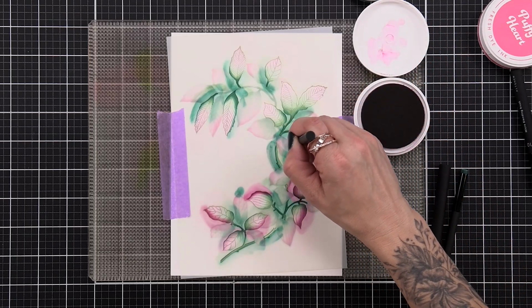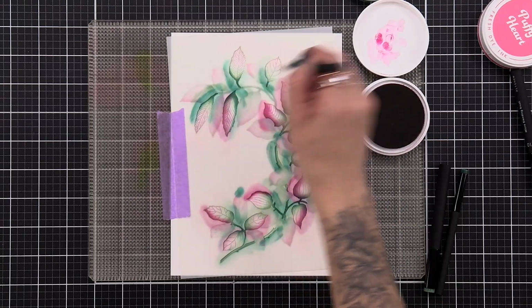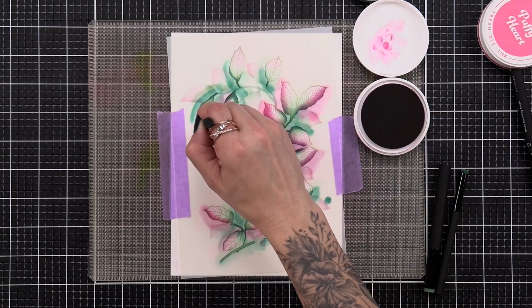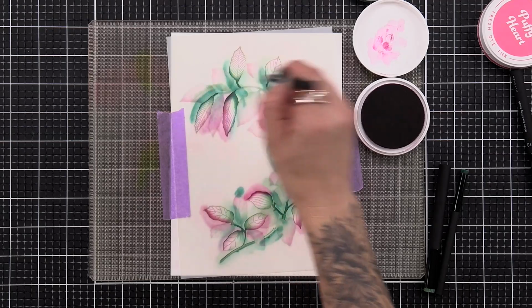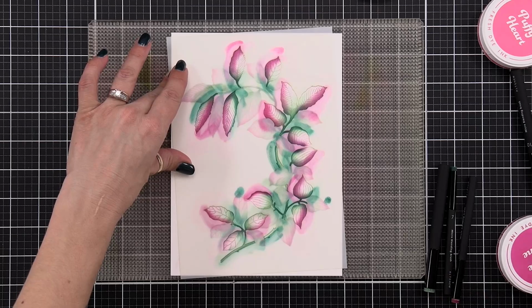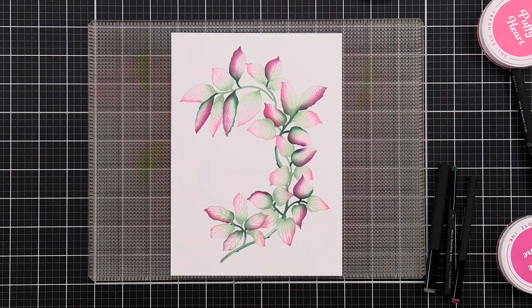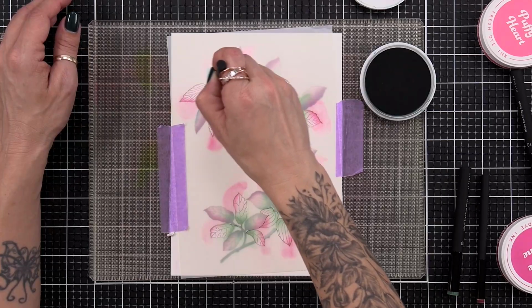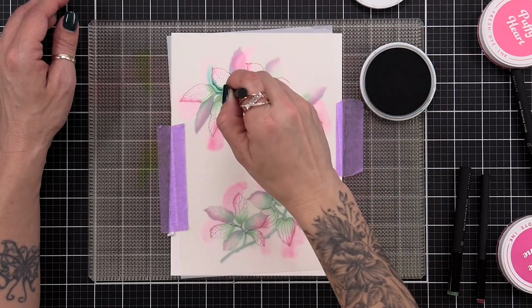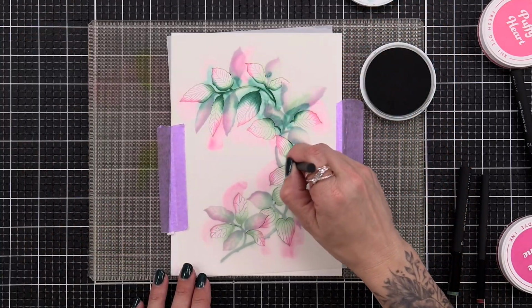So, even though you might feel like you took a lot of steps to get to a point and you're scared you're going to mess it up, you still need to try those things because when I was doing this, my thought was, what if? What if I brought in that really dark shade of pink? What if I used that really dark green? And if I wouldn't have tried it and experimented with it, I would have completely missed this color combination.